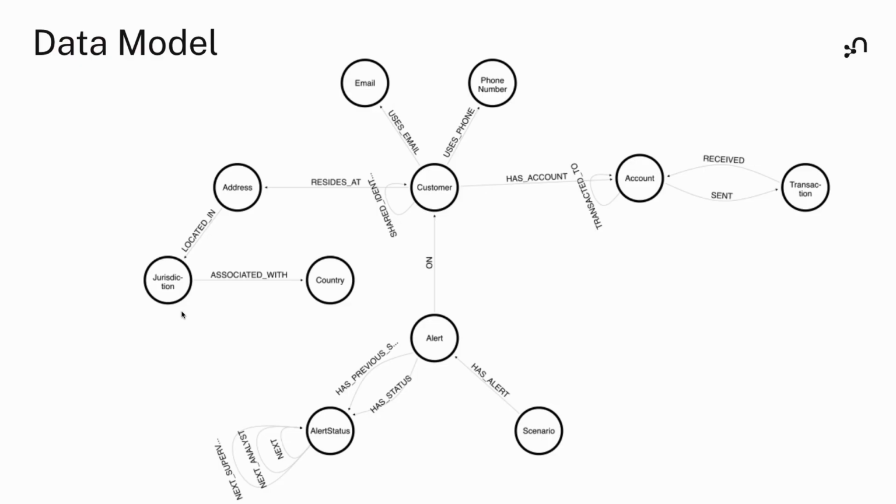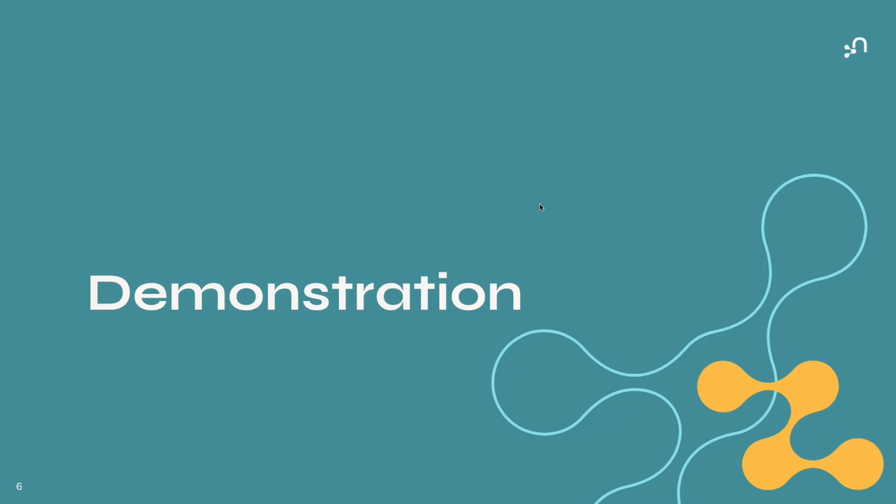In our demonstration today, we're going to be using a fairly straightforward model, and I'd like to focus particularly on the top part of this model in our graph. So we have customers at a bank, and those customers can have accounts. Those accounts can be used to transfer money to other accounts. Some of those accounts might be inside the bank, some of them might be outside the bank. And you can see we also have information about our customers, their phone numbers, emails, and their physical addresses. So we're going to be using this model in our demonstration today to have a look at how we can detect and prevent fraud. Let's jump right into that demonstration.